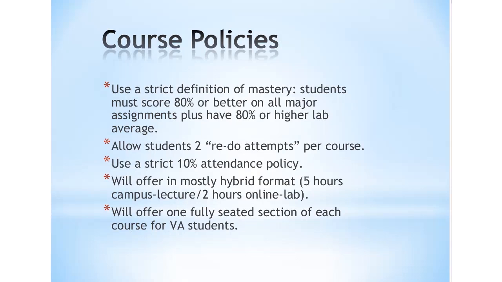Basically, if they have 3 essays, they need to score 80% or better on each of those essays. We gave them online labs they had to do, and we just said they had to have an 80% or higher lab average. And a lot of the little assignments they do, for example, we read a book-length work in this class. So a lot of the little quizzes and journals that they would do on that, we put in as lab assignments. They would do those little journals and they would get counted as labs.